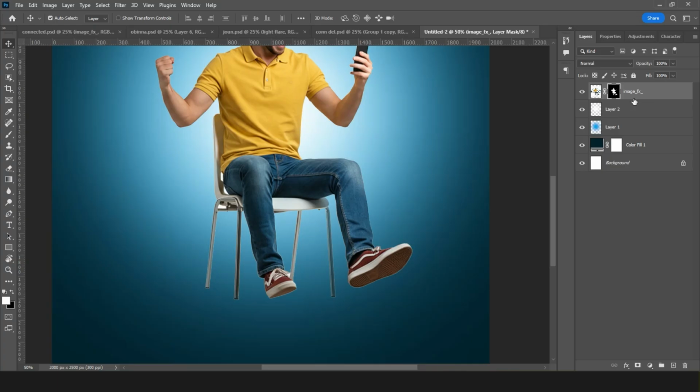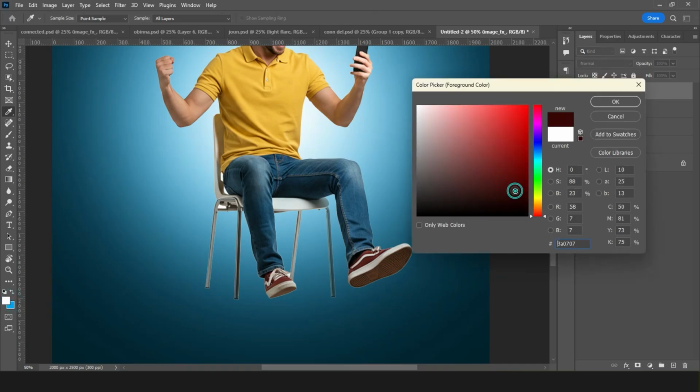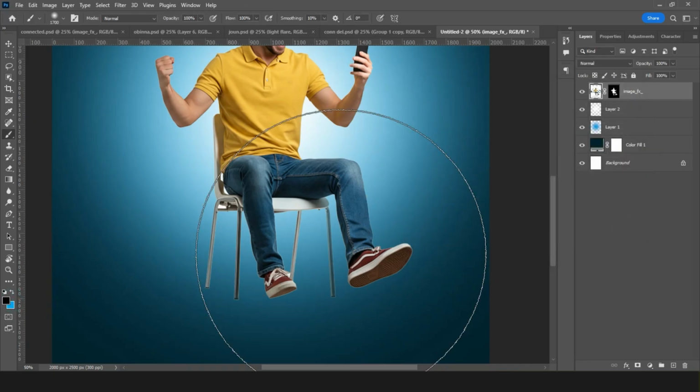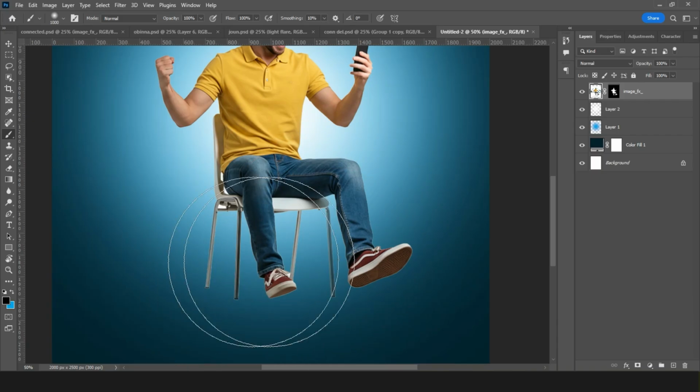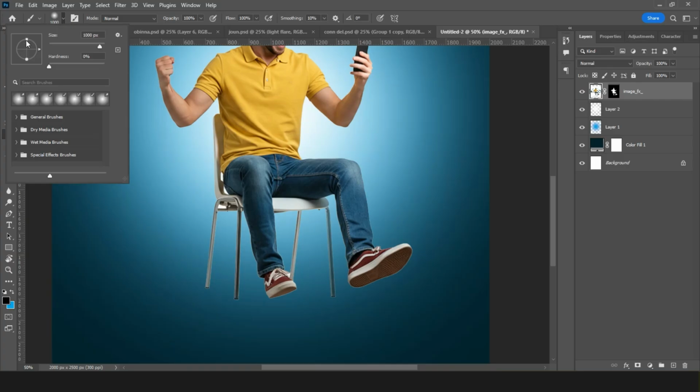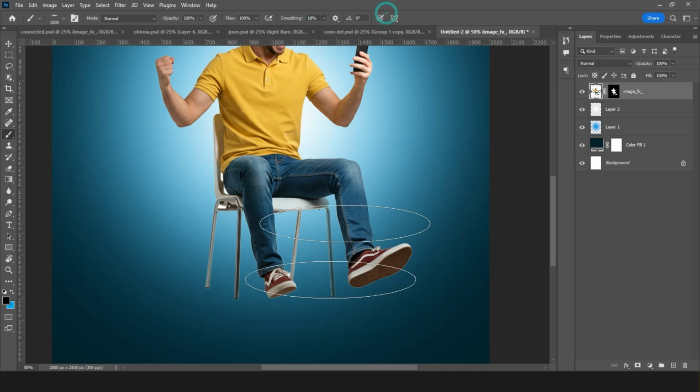So use the brush to change this color to black, because we want to add a shadow to this model, like beneath the model. Go to this brush panel here and make the brush look like this.